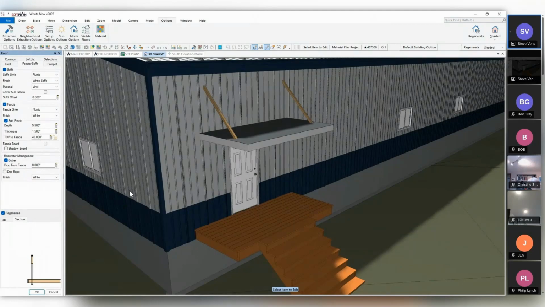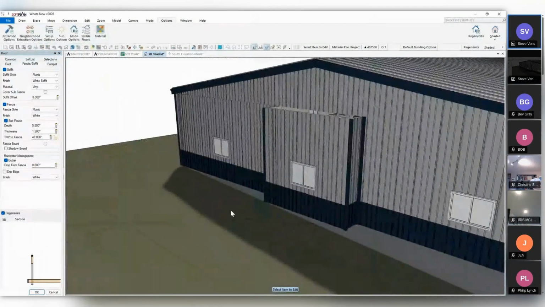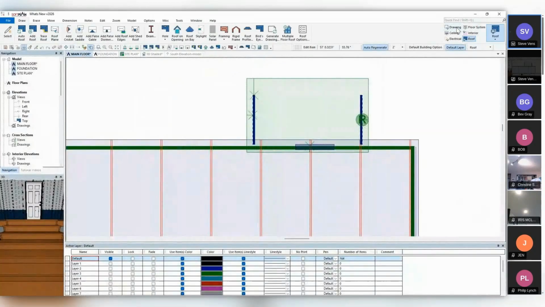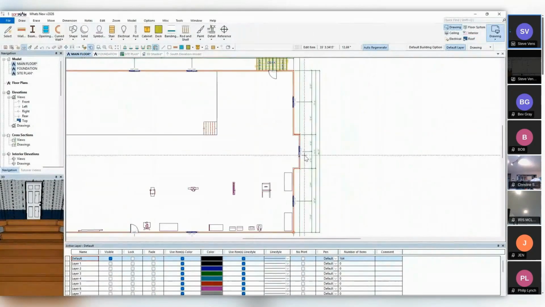A couple more things I want to cover before we are all finished with today. The next thing, again, it's a small tool, but does have great uses. In this example, I have this projection out the back. I no longer need it. I want to rearrange the design to eliminate that projection. And I do want to maintain the windows along that wall. So I'm going to erase the two side walls of the projection.